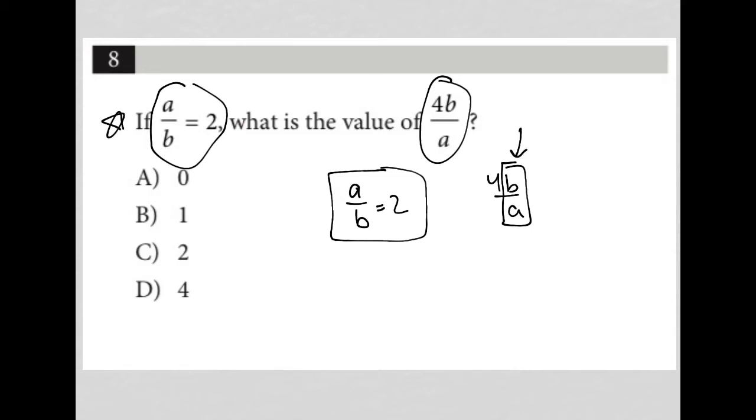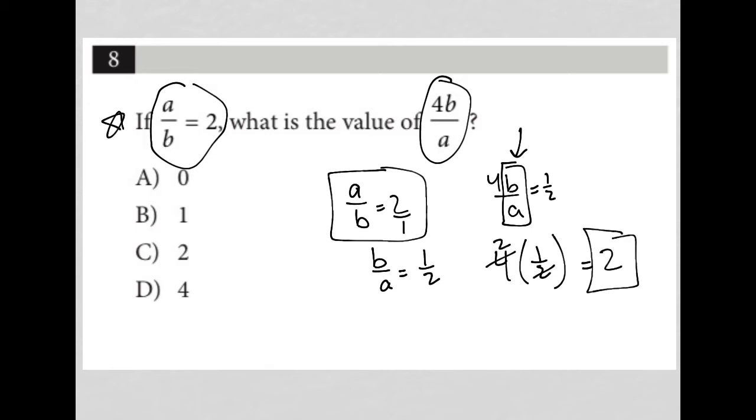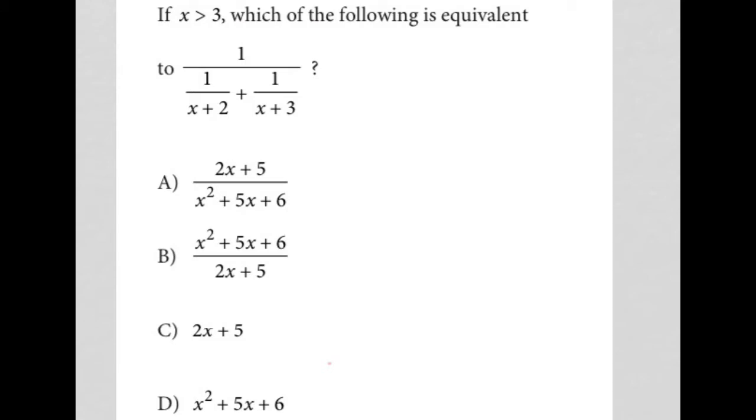So if A over B is 2, that means B over A must equal 1 over 2, right? Because, again, this is like 2 over 1, and I'm just flipping them over. A over B is 2 over 1, so B over A is 1 over 2. So if that's the case, then I can say, well, this is 4 times 1 over 2, right? Because B over A is 1 over 2. So 4 times 1 over 2 is equal to, these cancel, making it 2. 2 times 1 is 2, so my answer here is 2. It just asks for what the value of that is, so yes, choice C would be the correct answer to that question. And you can start to see how easy these become when you automatically know what to do as soon as you see them.